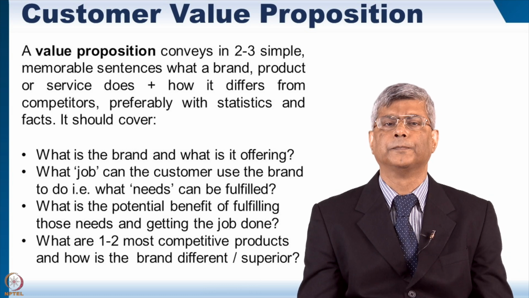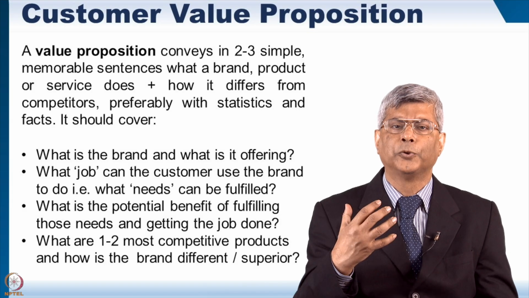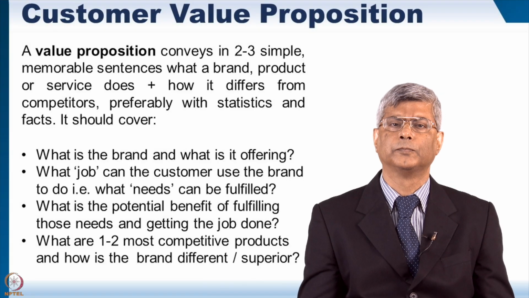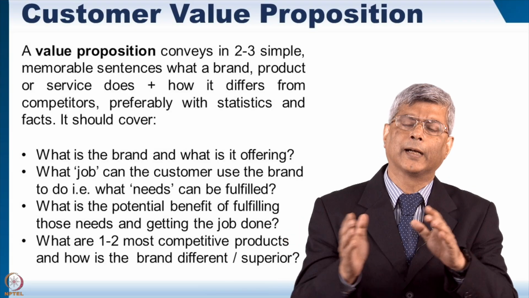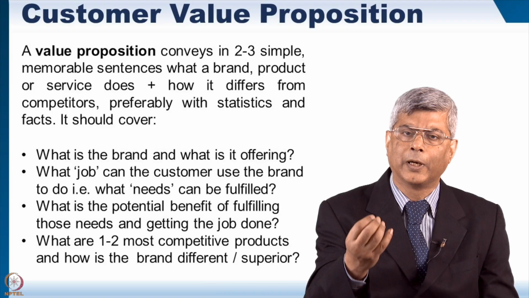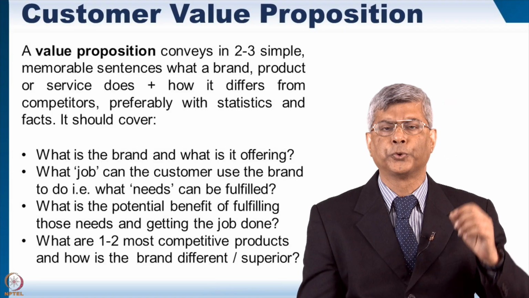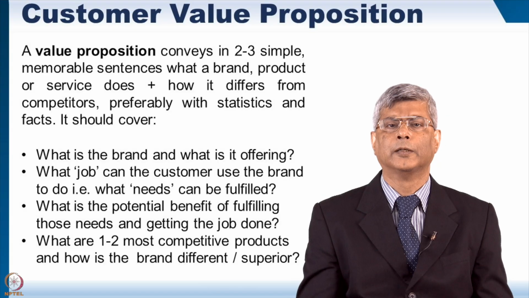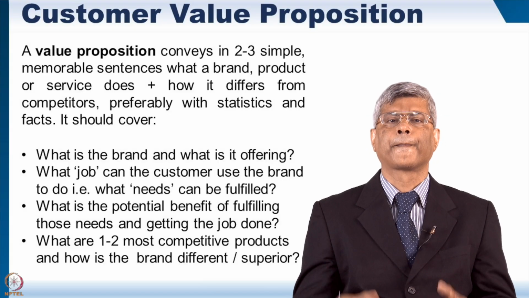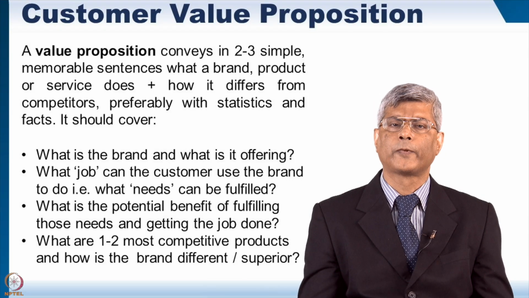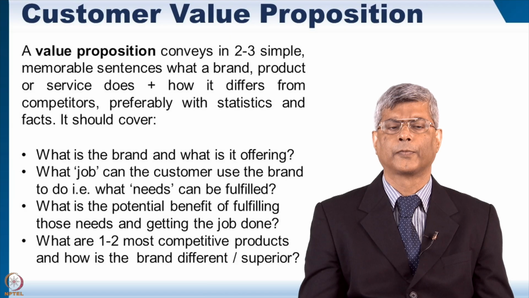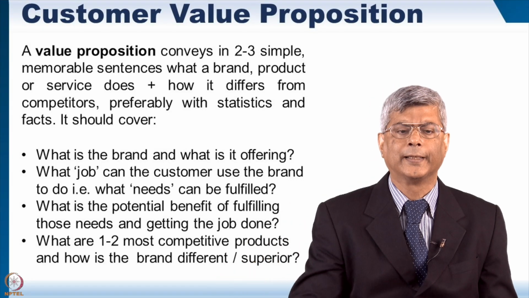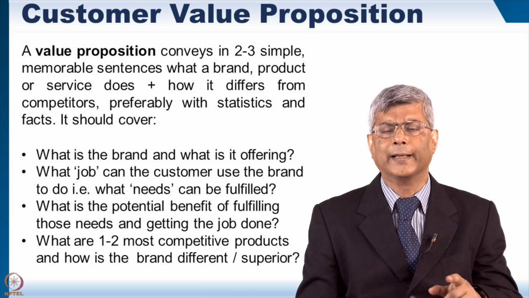And in your value proposition, you should be able to explain in a very simple way what is the brand and what are you offering. What job can the customer use your brand for? Whether you are an electric vehicle, or you are a sports shoe, or you are a smartphone, or you are a television, or you are a hospital, or a new restaurant. What can the customer expect from you? And what is the benefit for the customer? And how are you different from some of the other choices that are already there in the market? How are you better than others?